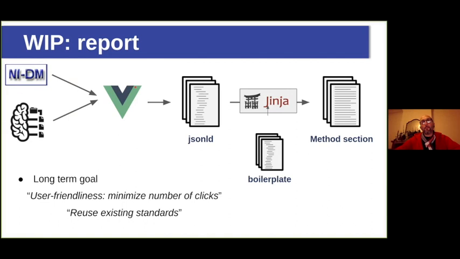Another advantage of this is that we incentivize people to use those standards to make their life easier when they want to write their method section as well. And then the rest of the workflow is pretty much what I've described before, except that now the user is not clicking buttons, he's just saying, okay, just read the data and metadata from that folder, and then the rest just happens more or less automatically. And also this way we ensure that we avoid users making mistakes when they click buttons on the app itself, right? So that's another way you remove human error from the whole pipeline.